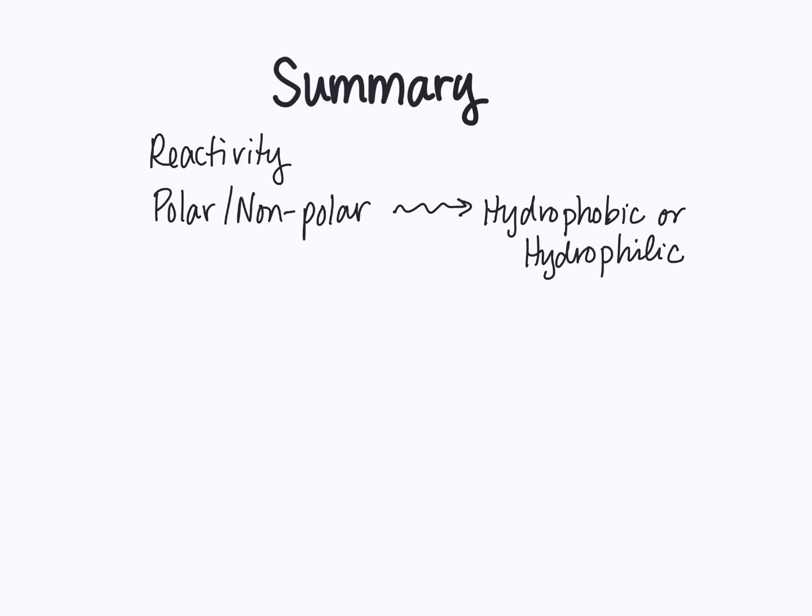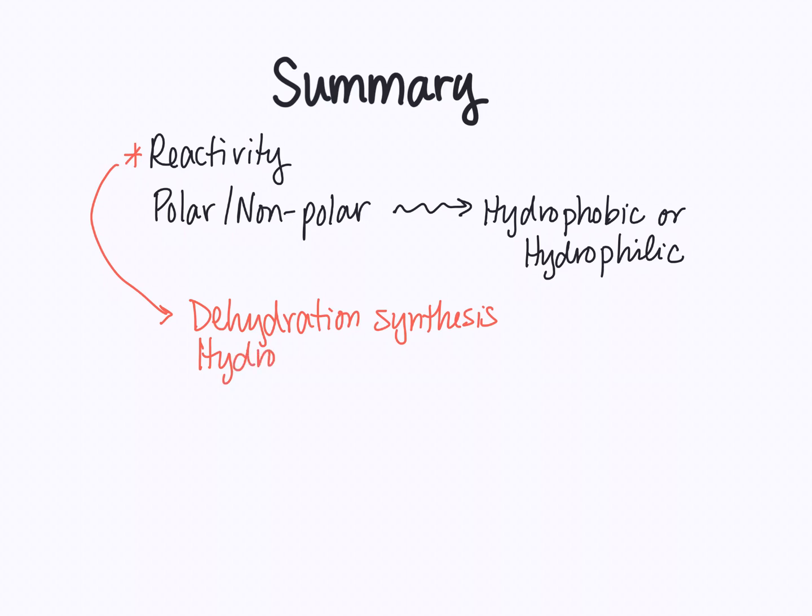Now, in another video, we're going to talk a little bit more about this reactivity. And when we talk about this reactivity, we're going to talk about some chemical reactions known as dehydration synthesis and hydrolysis. So when you watch that video, think back to this video and think about those functional groups that we talked about, and we'll see how they are involved in allowing these chemical reactions to occur.